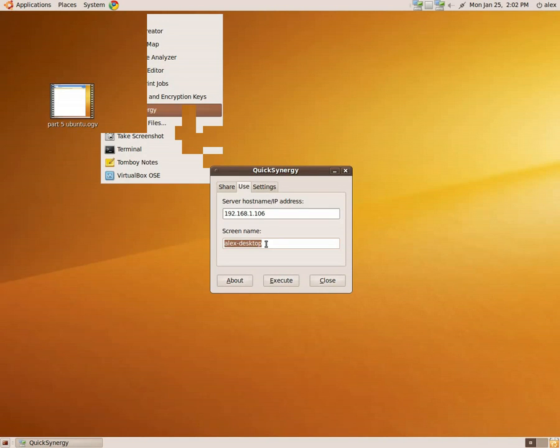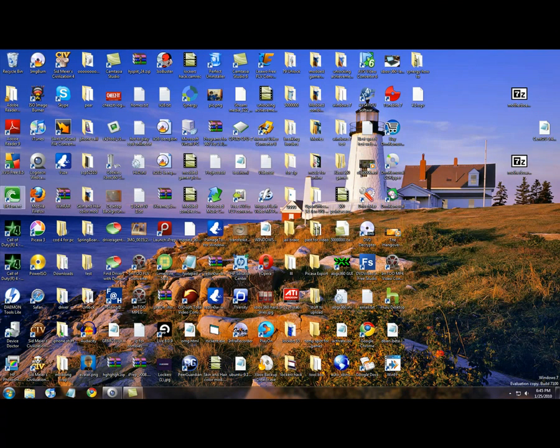One thing you can do is use the IP addresses like I did if the screen names do not work. That's just a little hint. So yeah. And once you have that there, you hit execute. And then it looks like it worked. Alright, everything should be hooked up now. You should be able to go to screens, to your sides, ups, backs, whatever you have it. Mine's on the left.